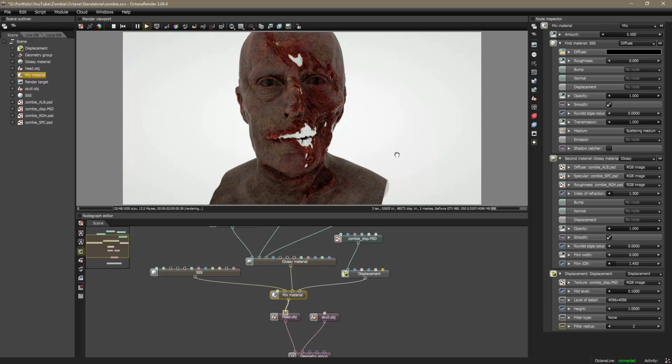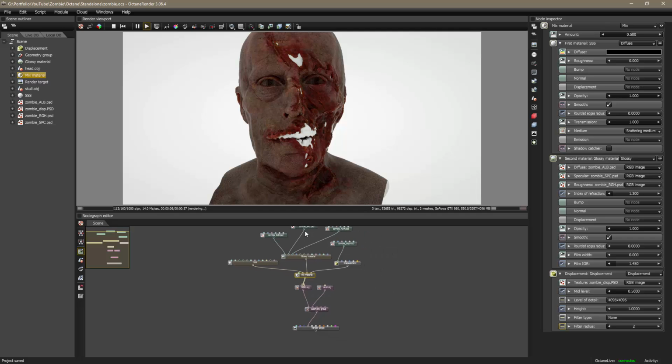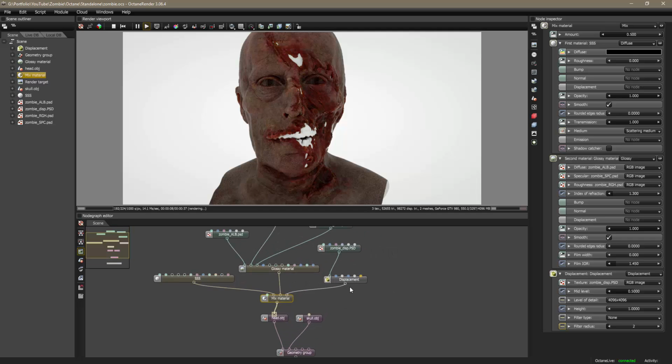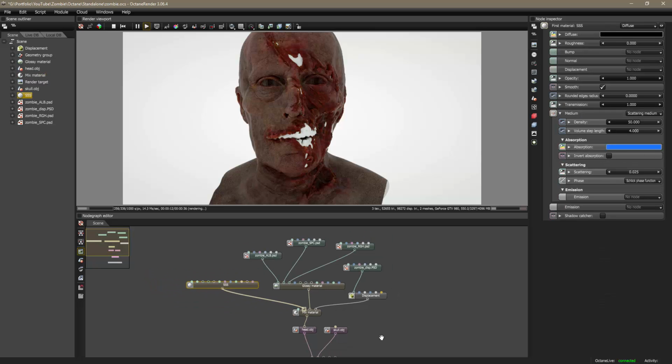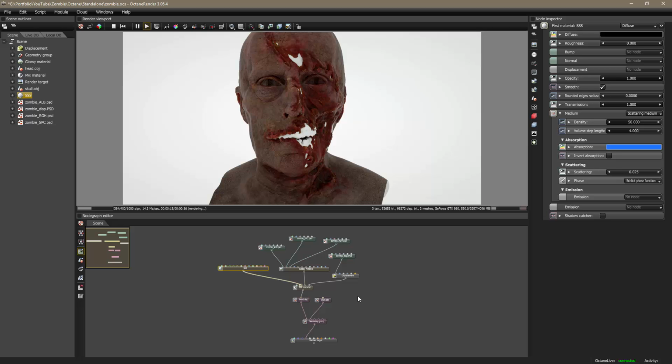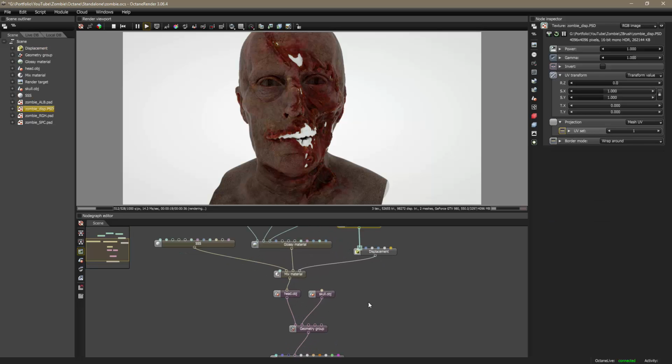So far so good. And now you can see that the more nodes we add, the more and more complex the node graph editor becomes.